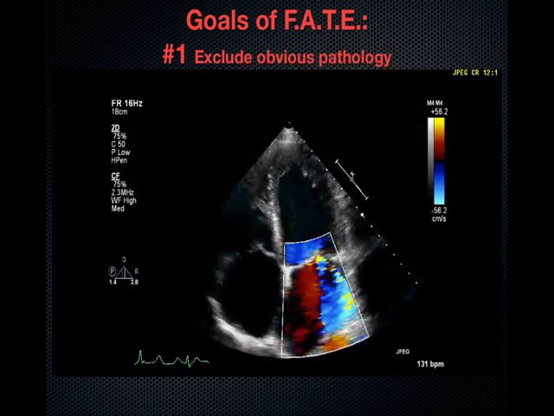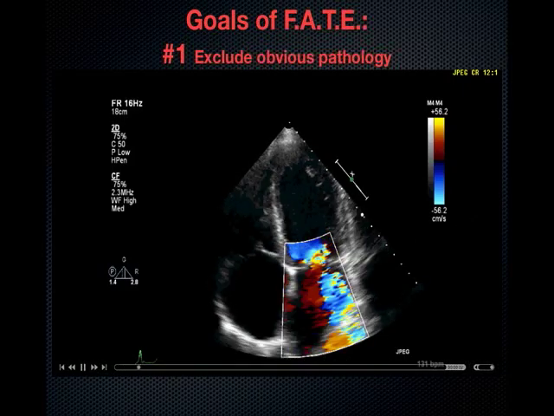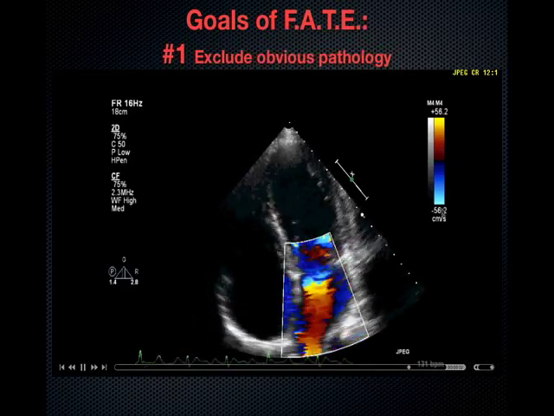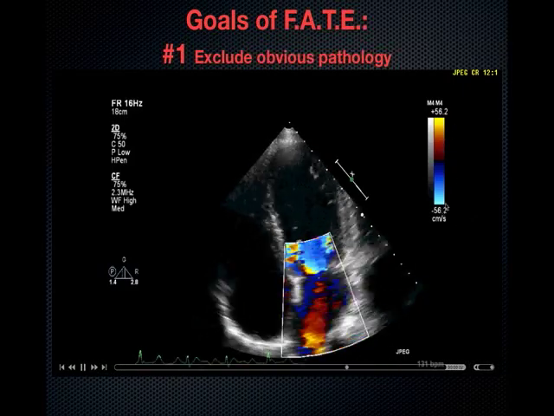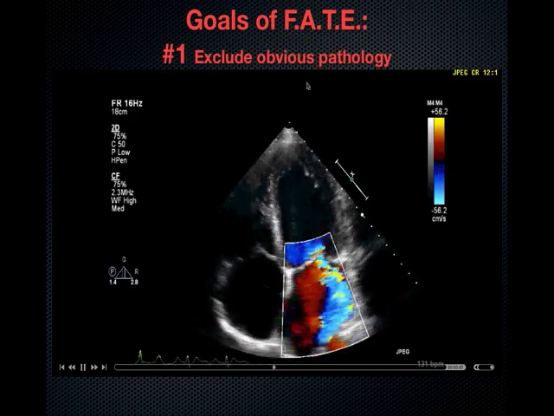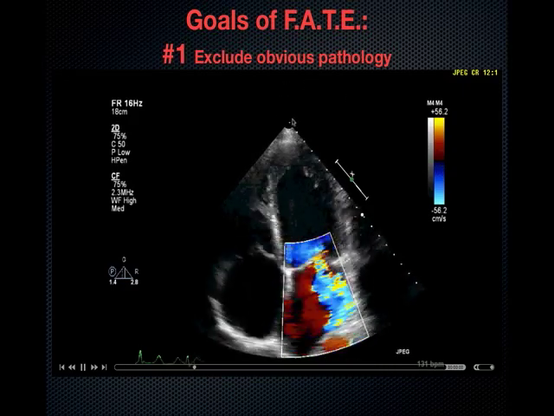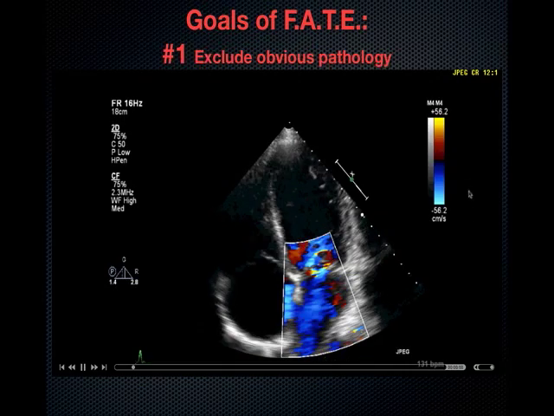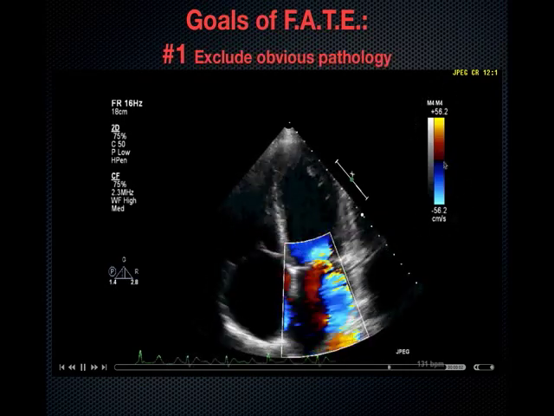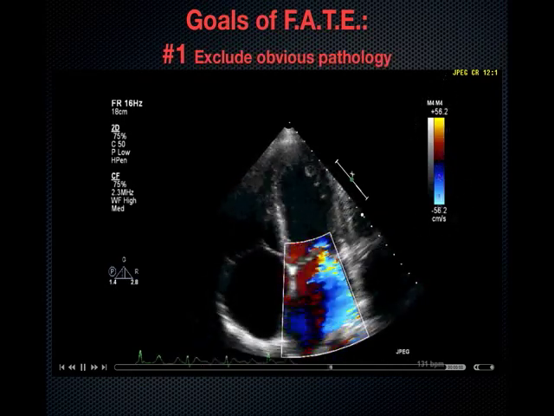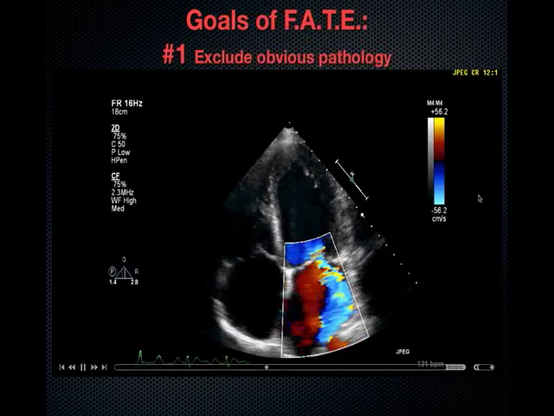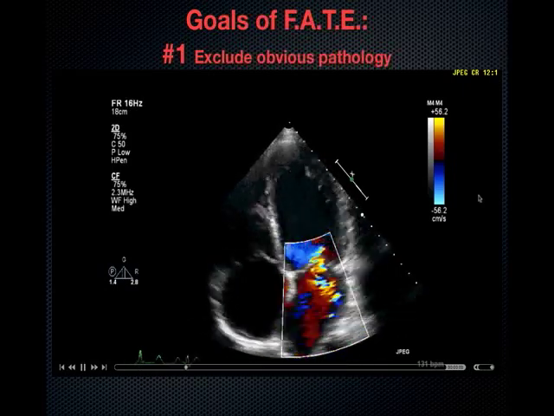You can use color as well to look for valvular pathology. And color in ultrasound is direction. So blue away, red towards. If the probe is at the skin, you can use the color line over here to remind you that red is toward and blue is away. So any flow away from the probe will look blue, any flow towards the probe will look red.